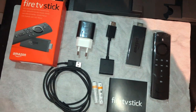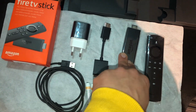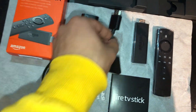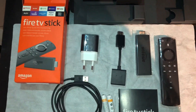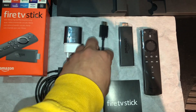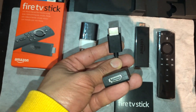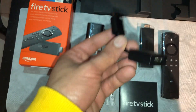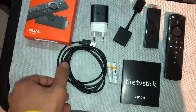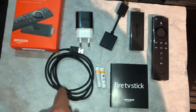So what we have here is the Fire TV Stick remote with an extra control on it. The TV Stick comes out of an HDMI dongle — in case your TV's HDMI port is underneath rather than on the side, you can use that dongle to connect and bend it over. You also get the power plug and the USB power cable, so you can connect one side to USB and the other side to the Fire TV Stick.